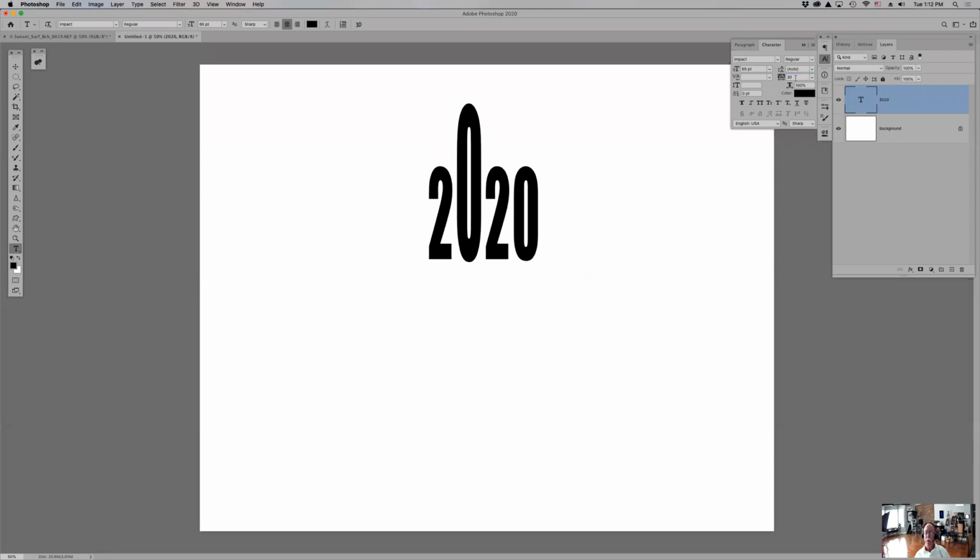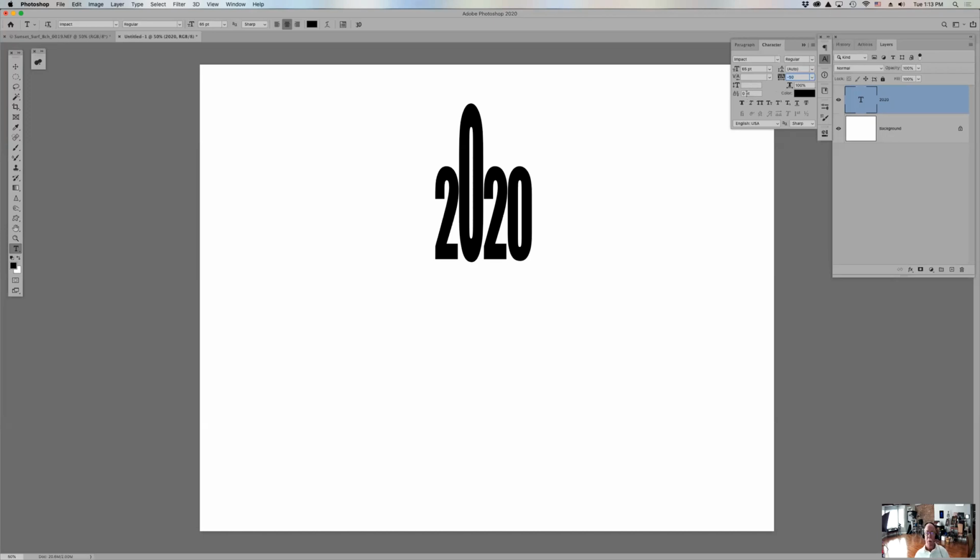Once you have the number highlighted, like right now, you can see that the 30 is highlighted. It's got the blue. All I have to do is hit the down arrow or the up arrow to make it go how you want it. So let's go -50, works perfect. I like that.